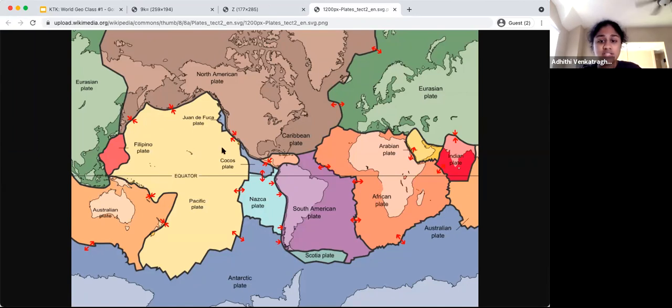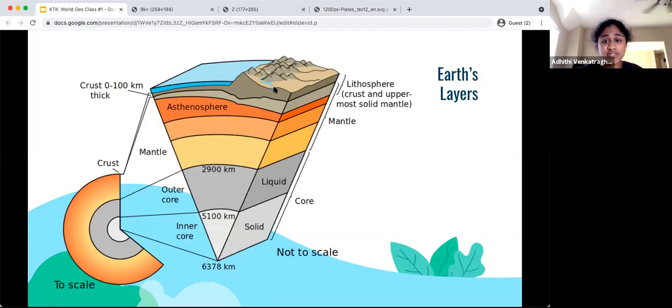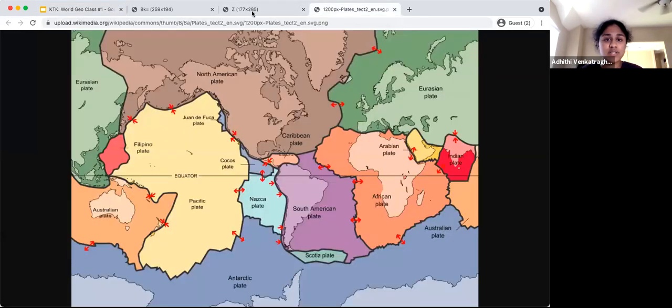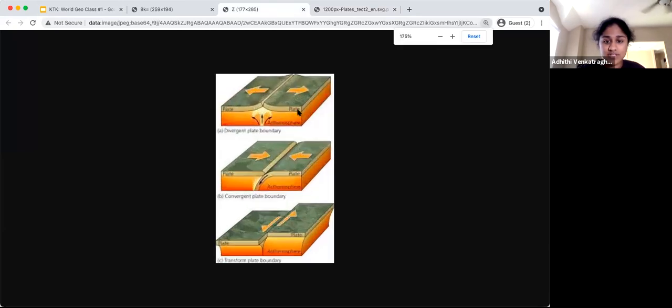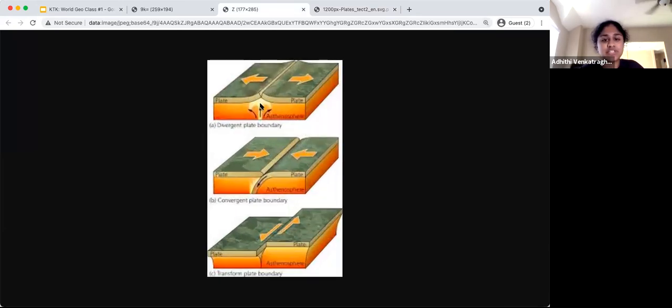So here are tectonic plates that are very important to know. Tectonic plates are areas where parts of the lithosphere, so parts of this lithosphere crust and the uppermost solid mantle, have split apart using these different types of boundaries. Let me go ahead and show the different types of boundaries. It's a bit of a blurry picture, but these are plate boundaries. So these are the tectonic plates of the lithosphere and the asthenosphere right under, and you can see it moves up in that fountain-like shape to cause a divergent plate boundary.